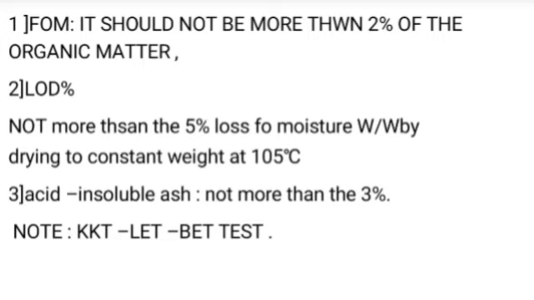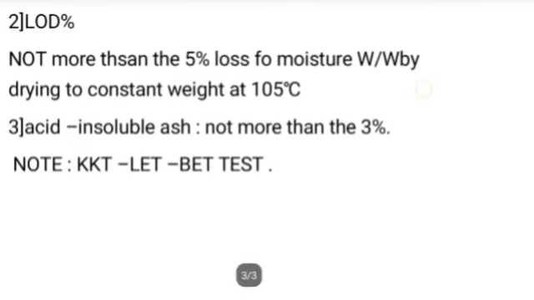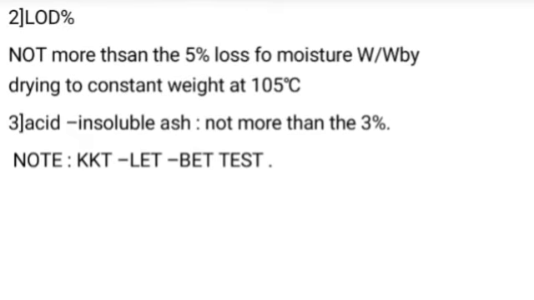Next, for the standards of digitalis: FOM, foreign organic matter, should not be more than 2%. And LOD means loss on drying. When we apply vacuum or a rotary dryer, it should not be more than 5% loss of moisture weight by weight, by drying to constant weight at 105 degrees. And acid insoluble ash should not be more than 3%.